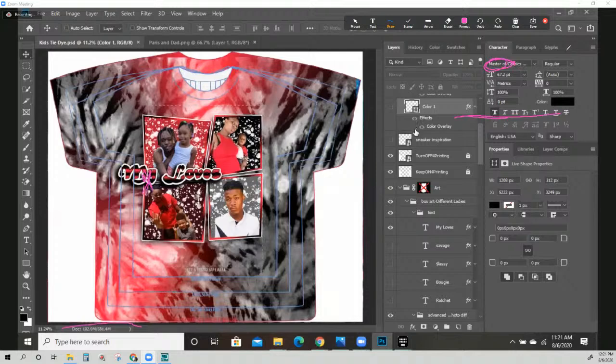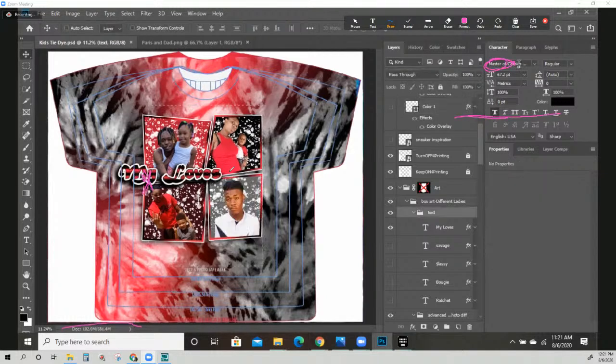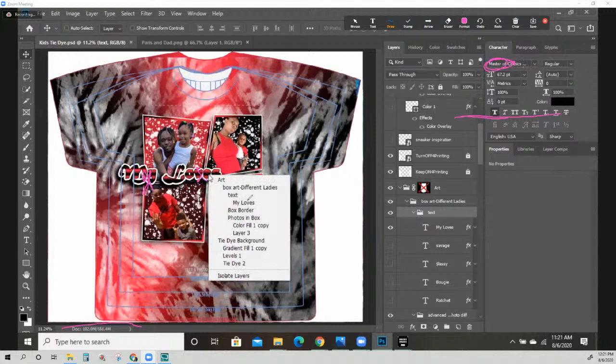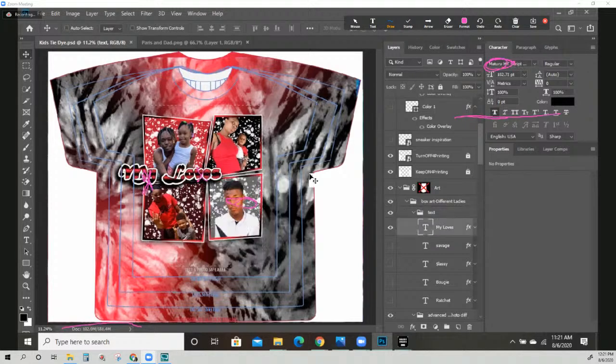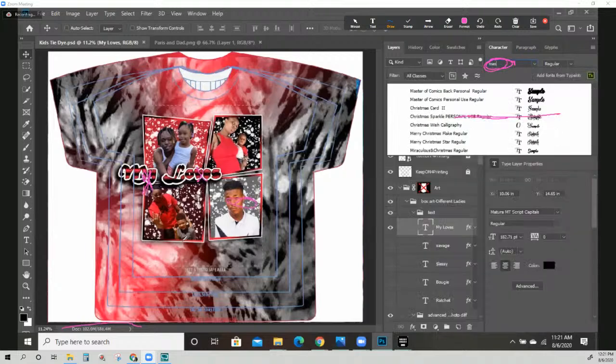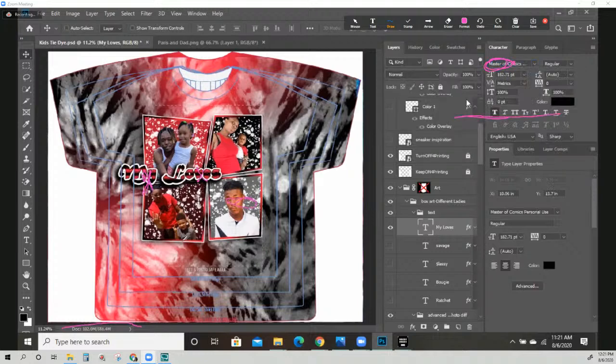And you know what's funny is you don't have the My Love selected, so it's not changing the font. So you have to right click on the word and select not the text folder, but the word My Loves right there. Oh, duh. That's my fault, because I said select the text, and technically you selected the word text. A little miscommunication there. There we go. It's moving a little faster now with the fonts, but that was pretty scary.